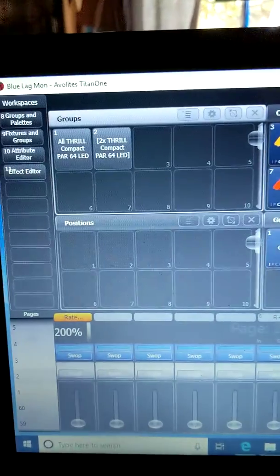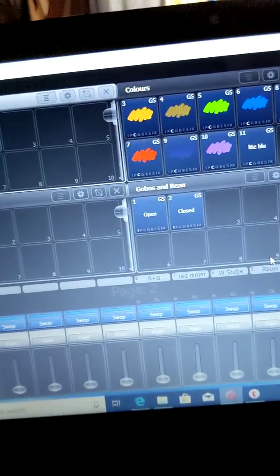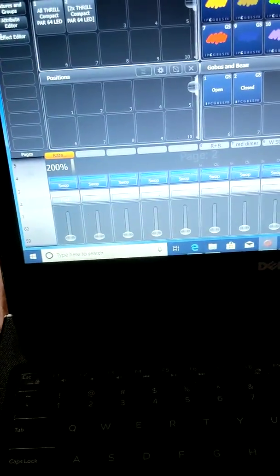I've already kind of been programming. You can see my pars there. Got some colors, open and close. And then I've got my faders, right? And so I can, oh, that's right, I don't have it connected yet.